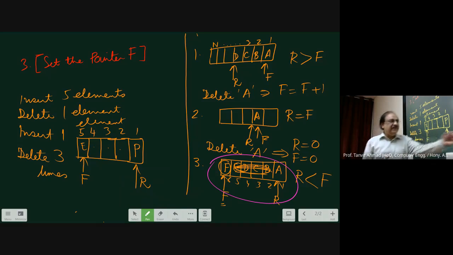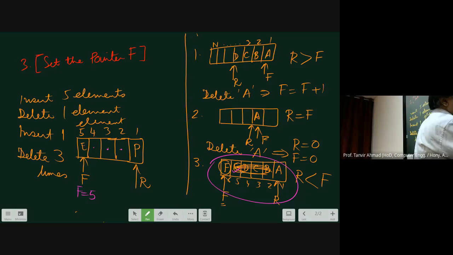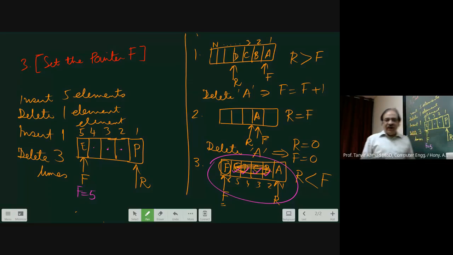Even if this is the same as this one, if F is at 6th position, 5, 4, 3, 2 will not contain any data. That means if F is at 5 position, if here F is equal to 5, then 4, 3, 2 will have to be empty. Therefore, it is not possible that these places you will be getting data. And therefore, what I wrote over here was intentionally wrong, just to make you aware that this status cannot be there.